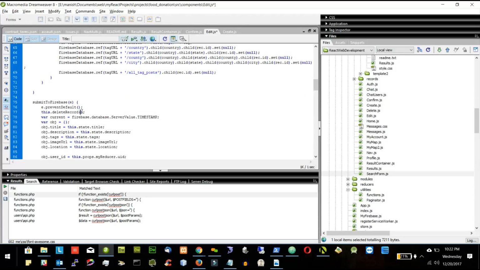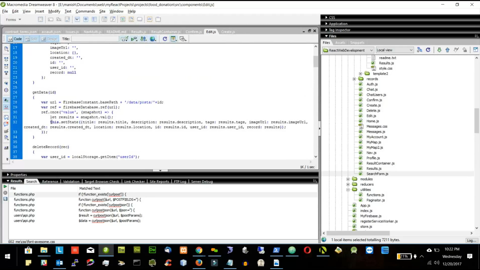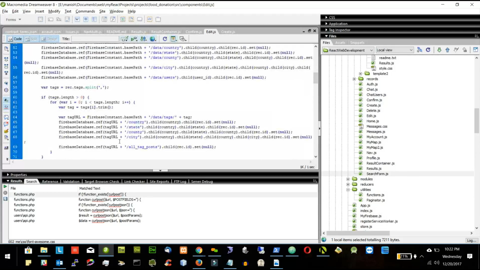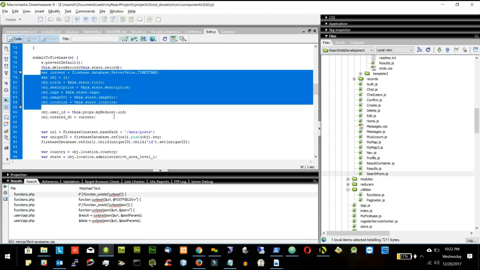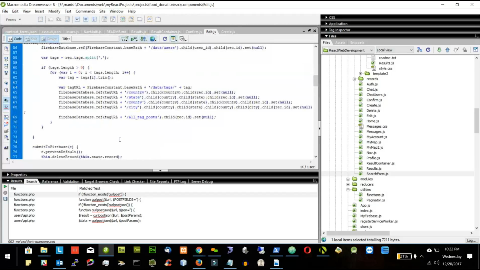This record will be nothing but this dot state dot record. So we are passing the record which we saved in the state here. That is the whole thing which we are getting from the Firebase. Now once it is deleted, I will recreate it with all this, but I will keep the ID the same.